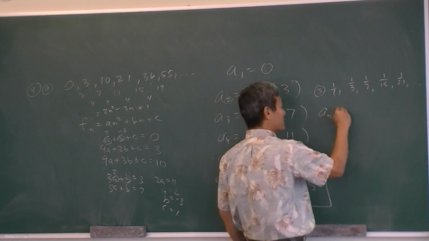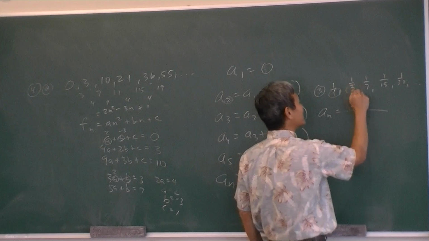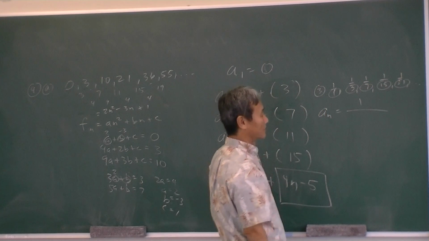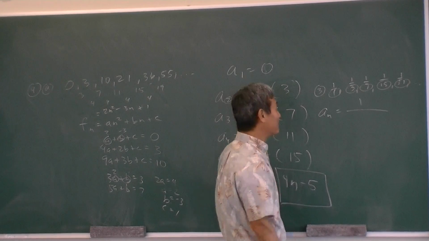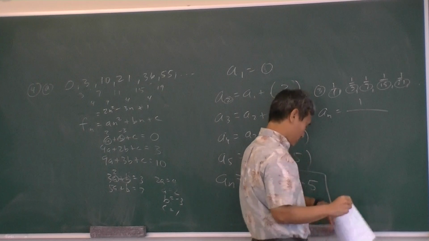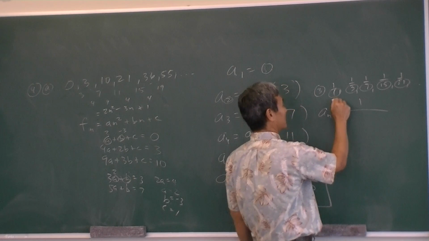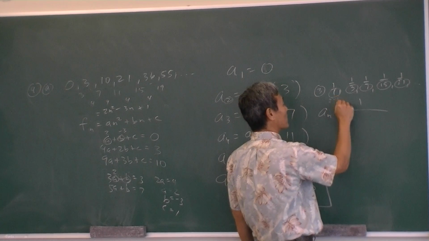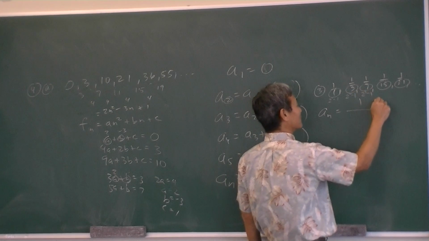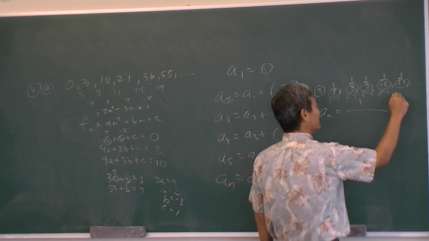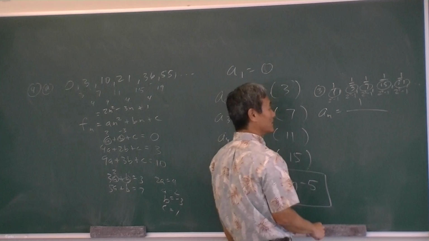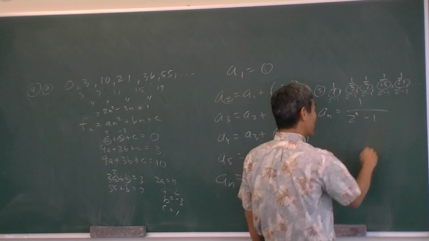So the explicit formula is going to be 1 over something. Where have I seen these numbers before? You've got to break it down, people. I'll give you a hint. These are all 1 smaller than things you're supposed to know. Quick. 2 to the 1 minus 1. 2 to the 2 minus 1. 2 to the 3 minus 1. 2 to the 4 minus 1. Do you see a pattern in that, or are these just random numbers? 2 to the 5 minus 1. So 2 to the n minus 1.